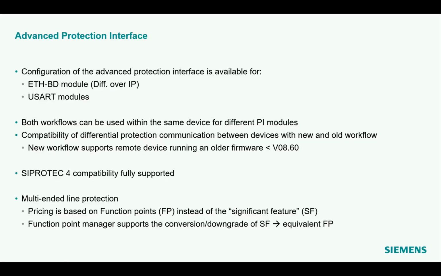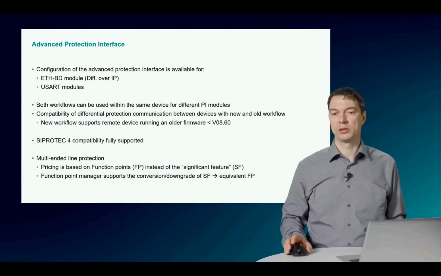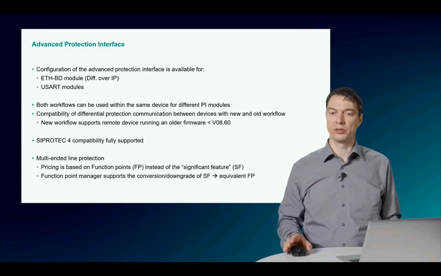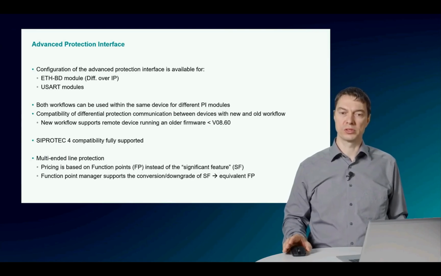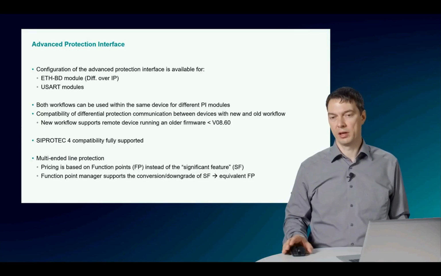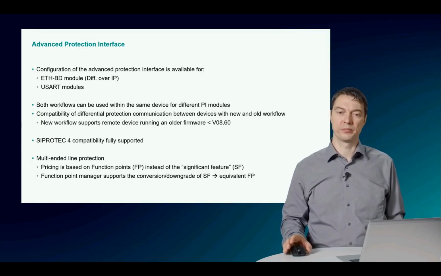Both workflows can be used within the same device for different protection interface modules. There is also compatibility for the differential protection communication between the devices using the old and the new workflow. The new workflow also supports remote devices running with an older firmware version than 8.60. Full CProtect 4 compatibility is also provided.